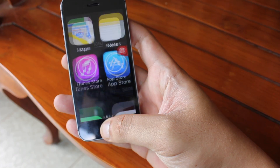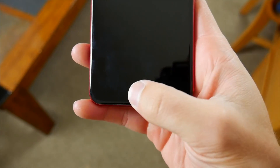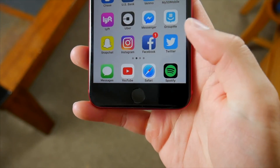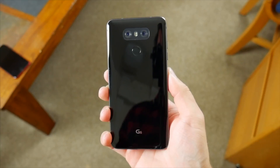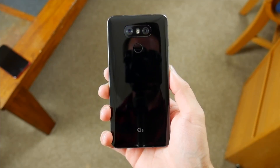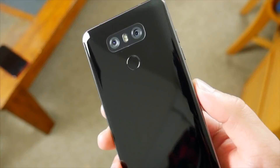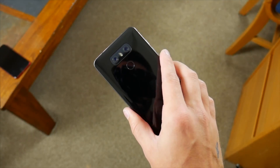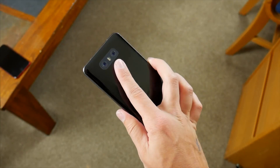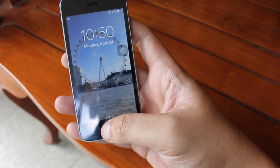A lot of smartphones launched after 2013 used a fingerprint sensor. Even mid-range smartphones also have the fingerprint sensor. What makes fingerprint sensors really popular with really high implementation is because smartphones are personal things. You don't want people trying to open your phone easily. They put significant high technology into fingerprint sensors, and that's really cool. You can see a lot of smartphones using the fingerprint sensor after the iPhone 5s introduced it.